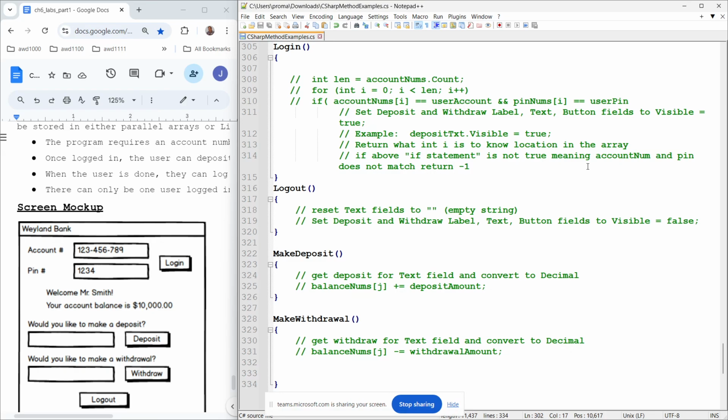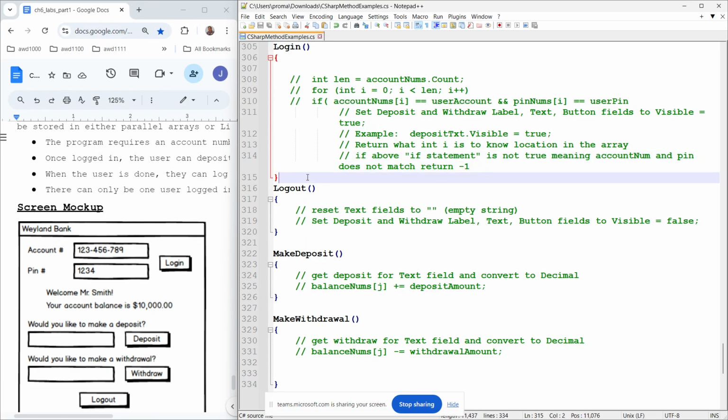And then a good thing to use, kind of best practice sometimes, is if something doesn't match, return a -1. That way it doesn't confuse you. If something doesn't match, it's a -1 as opposed to a 0 or a 1, because that can be more confusing. By using -1, it's just good best practice. So if it does not match, just return the -1.